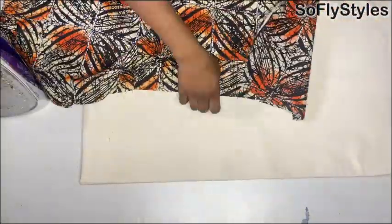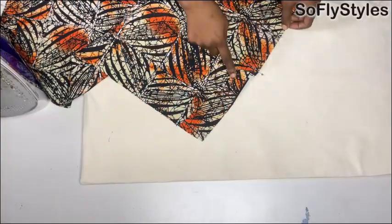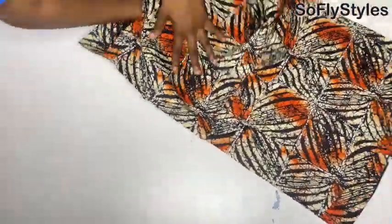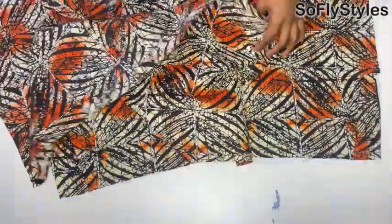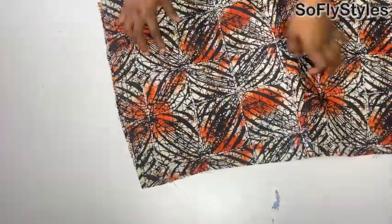So now the waist area is open. As you can see, it is dangling, so I will need to take it to the machine to sew it down and sew down the side. So now I have sewn them down neatly. Can you see my pocket is ready and everything is looking like a short now, almost looking like a short pant. So now it's time to fix the back and the front piece together.